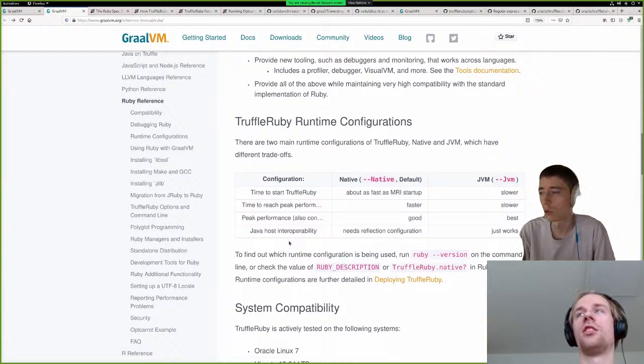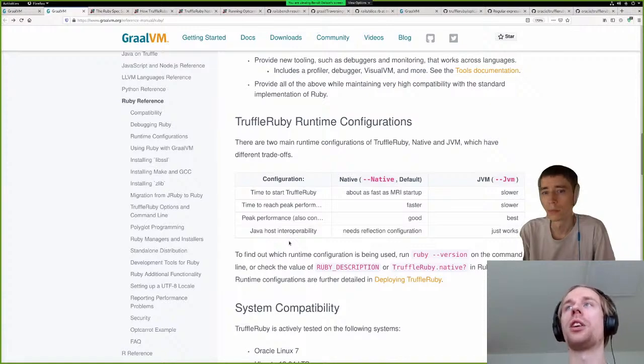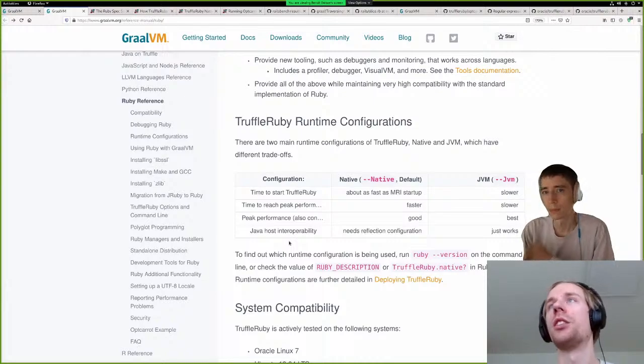One line here that we didn't talk about is the Java host interoperability. If you want to use Ruby with Java, or Java libraries from Ruby, then we pretty much recommend running the --jvm mode because it needs less configuration. Yeah, it's a bit easier, but you can also do it on native if you want. If you know what you want to do, you need this config for this project and this project, and you can also do it.